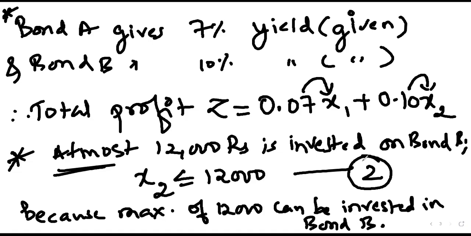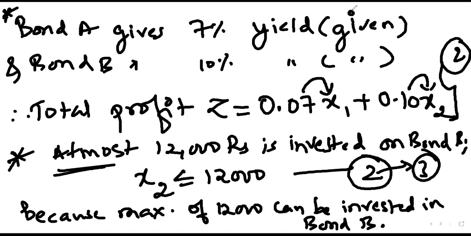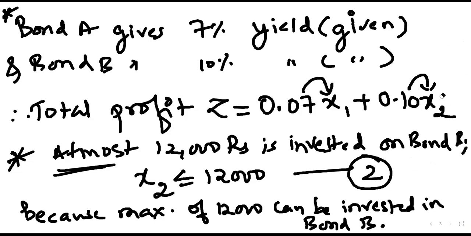You can number the equations anyway. If you want, you can number this profit equation as 2, not an issue. But since the profit equation is not a constraint equation, that is the reason I have not numbered it.